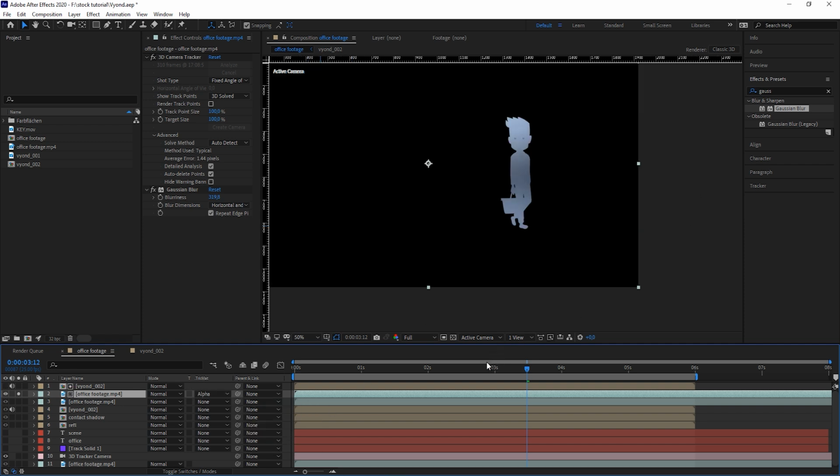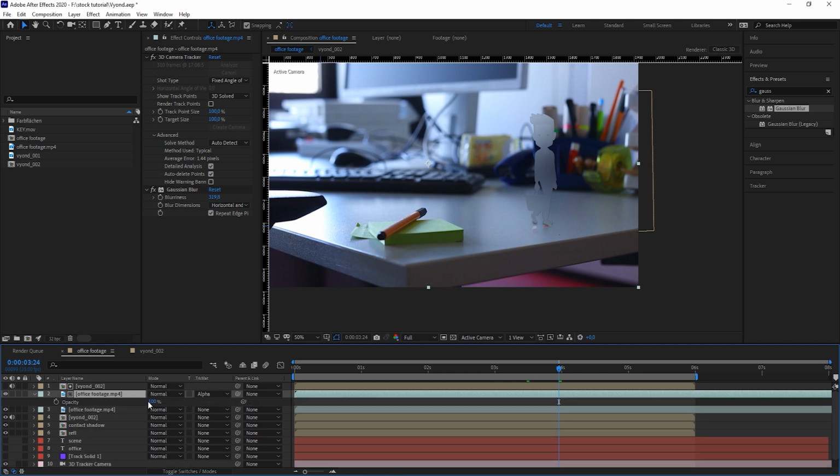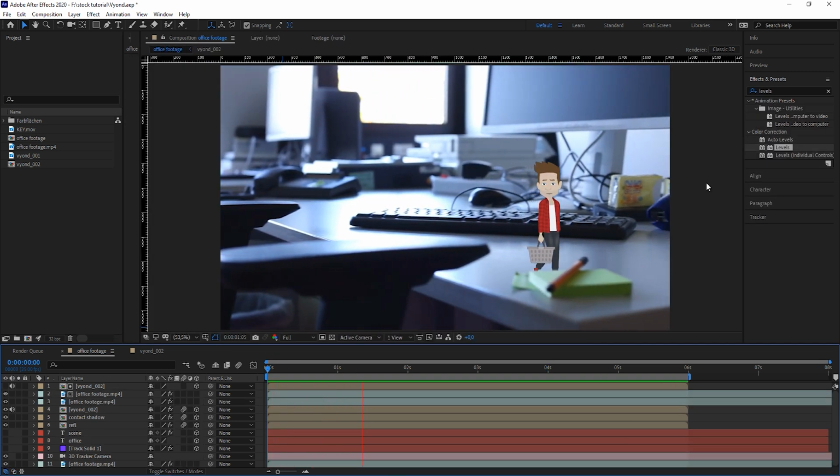So now I have the colors of the background, and you can simply play with the transparency, but to make it a little bit more clever, because we just want to have it for the colors, we go to the blending mode, color, and now we play with the transparency. And this is the before and after. So it just integrates me better into the shot. So this is what we have at the moment.